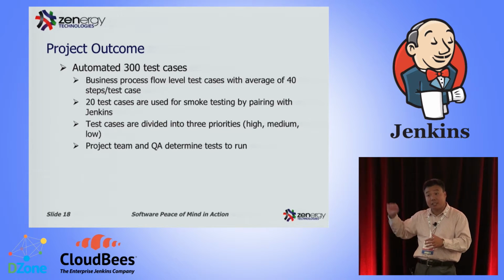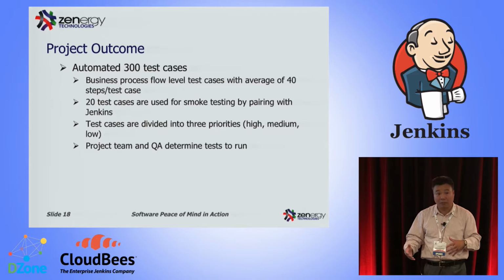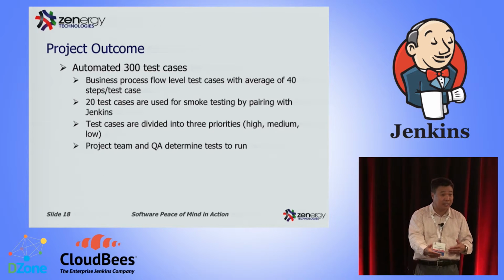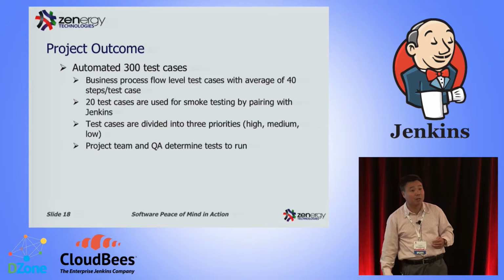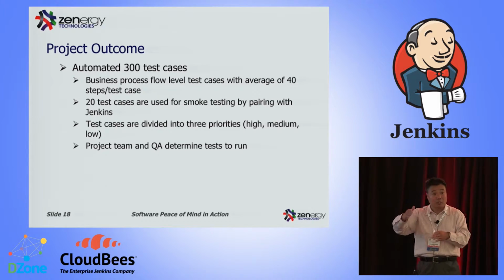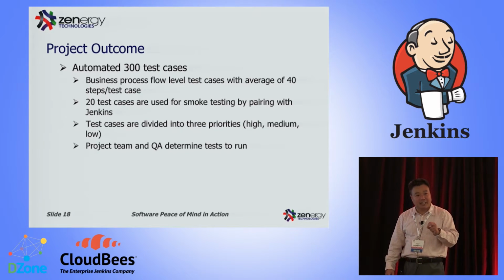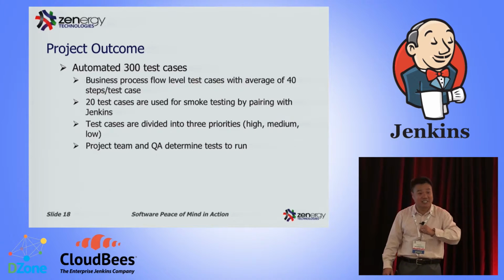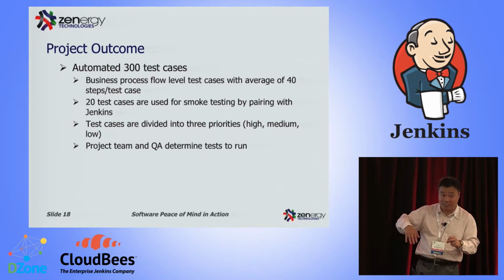So because it's an insurance company, right? The application helps people file a claim, right? So for example, you get into a car accident, okay, and you want to file a claim. This application steps you through how to file a claim. So we have 300 of those because you would not believe, okay, how many different kinds of accidents you can have. I didn't know this until I worked with this application, all right? You have things caused by yourself, like you back into somebody else's car, right? You can have a tree falling on your car, okay?